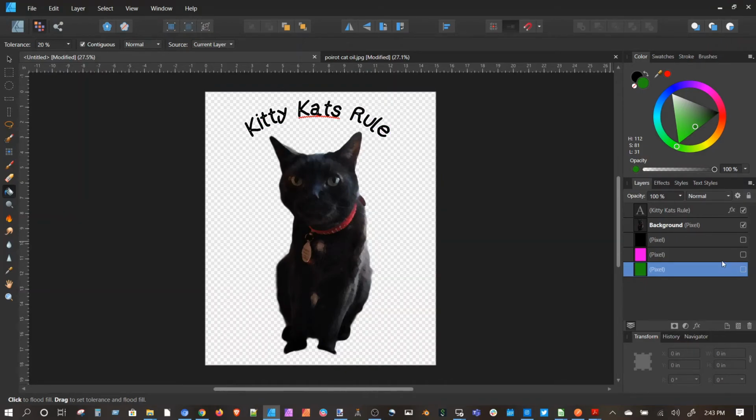But make sure these are unchecked before you do your final render, because you want it to be transparent for the POD, the print-on-demand site. And there you go. This little spelling thing, this red thing, won't be there in the final product. This is just an inline spell checker tool. It knows that I spelled cat wrong. In this case, that's on purpose. But when you render this to a PNG file or whatever, it won't have that line. Don't worry about that.